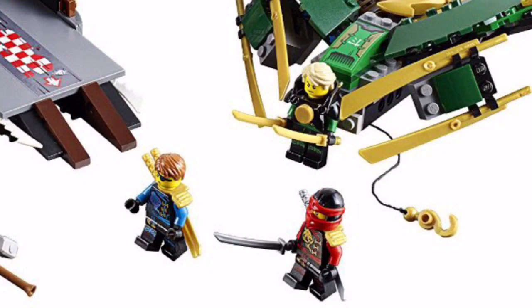Here we have some of the other ninja minifigures that are coming. Here is Lloyd — it looks like the armor he's wearing is something he wears when he's flying or using that vehicle. On the box it just had his normal self without his hood, so I don't think they're actually going to have their hoods in this set. We do get Kai in this, so if you want to get Kai's new version you can get him here. And if you want the very, very anticipated figure for next year — Jay with his eye patch — Jay is going to get his eye patch in this set, which obviously means somehow Jay is going to get injured and start wearing an eye patch.